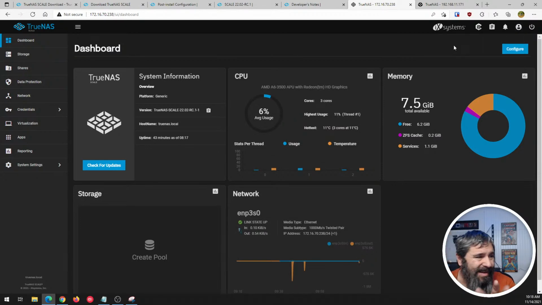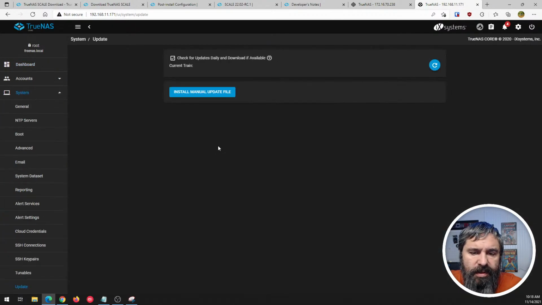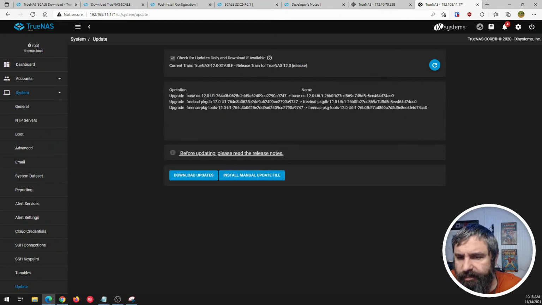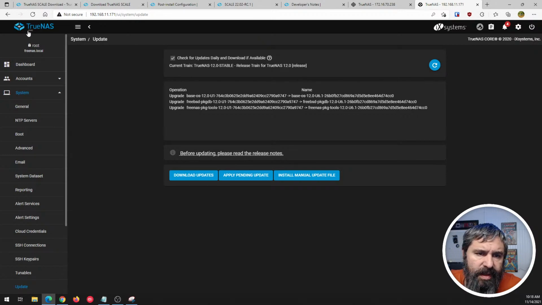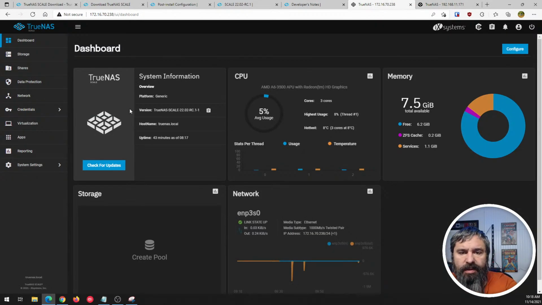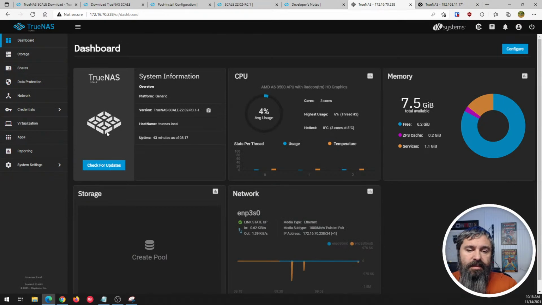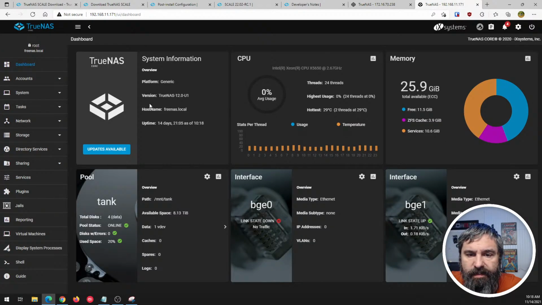So that's slight differences. Now it could be this guy needs to be updated because this is 12.1. So let's go ahead and check the updates on that. There's definitely some updates, so maybe that changes when this gets updated. But yeah. Anyway, so the little system information panel looks a little different. Of course, you get the Scale icon versus the Core icon. Scale looks like the Core icon, but it has more boxes. And so it gives you the version. I think they both give you the version. Yep, version here.